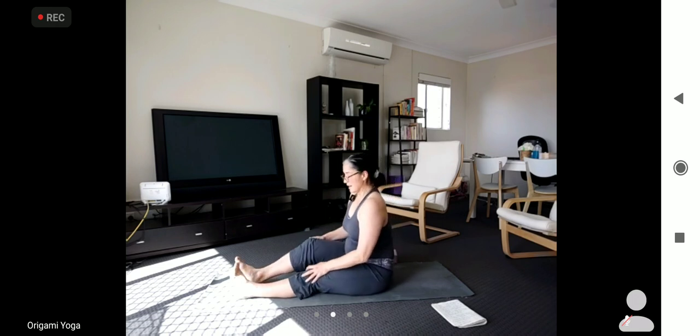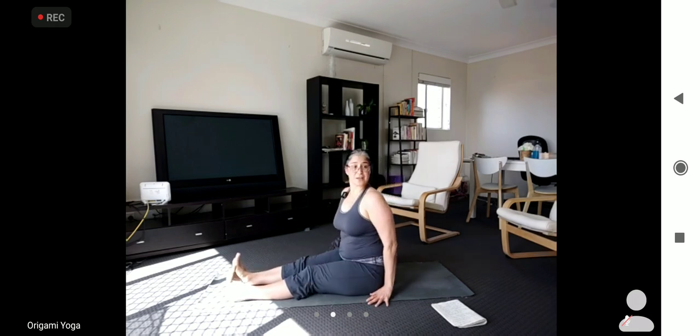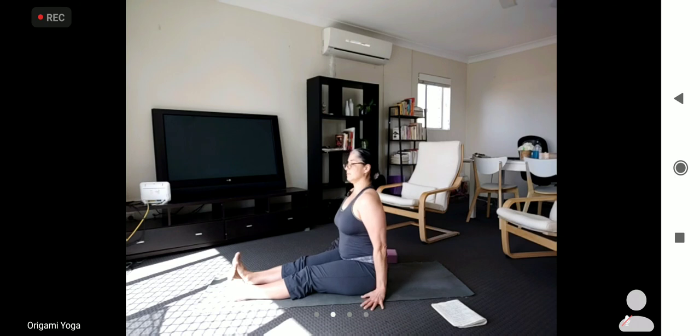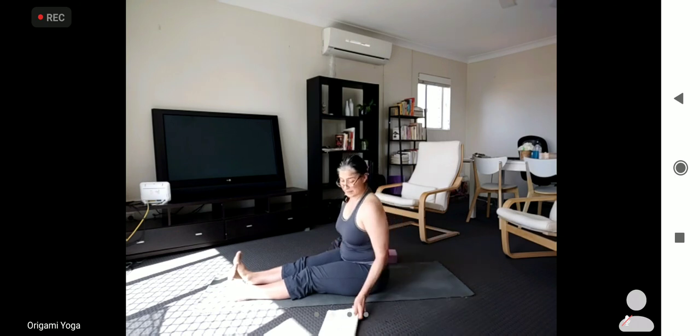Stretch your legs out, coming into Dandasana or staff pose. And lift up through the heart. Rise through the crown of the head. Close your eyes and let your center of gravity shift back to your hips. Point your toes to the sky. Dig your heels into the ground. For most of you, this is already a forward fold because you're already in full extension through your back.